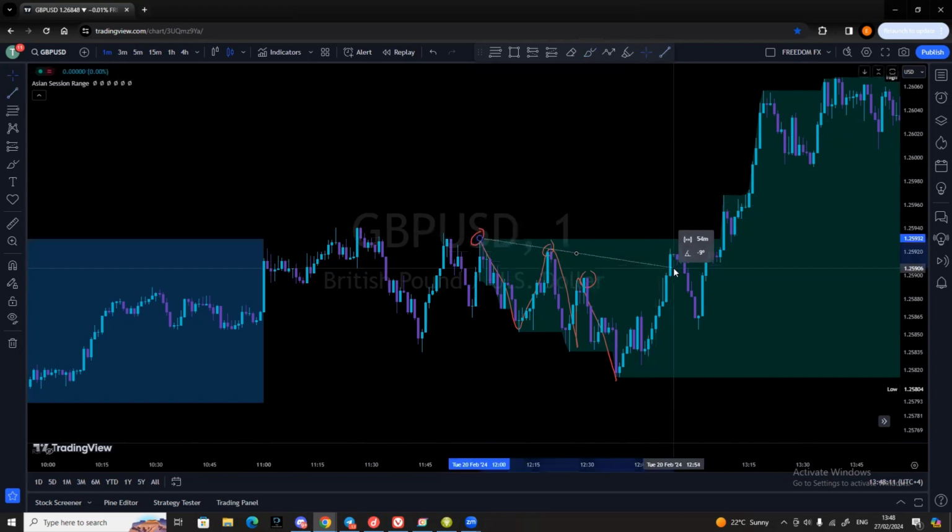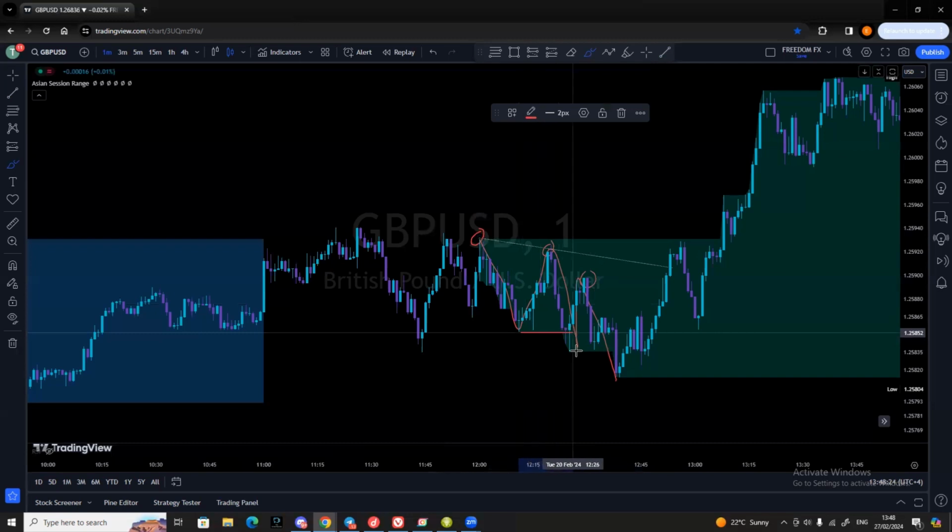Now, how do I add this trend line to make it valid? First, we use the first and the second swing point, and then price created an extra swing point to the downside. Why and how do I know this is a valid swing point? Because it broke structure. If you notice right here, it keeps breaking structure to the downside. If it has not broken structure, it is not yet a valid swing point.